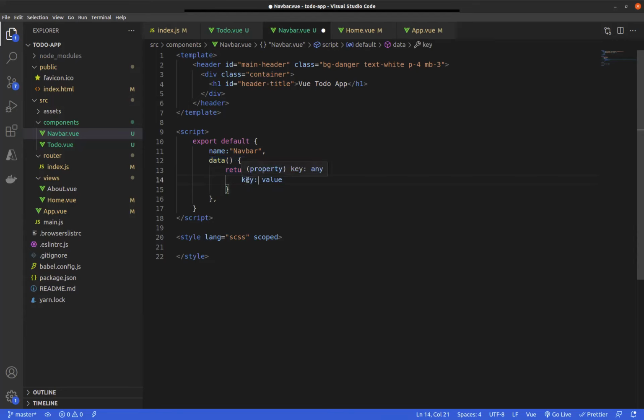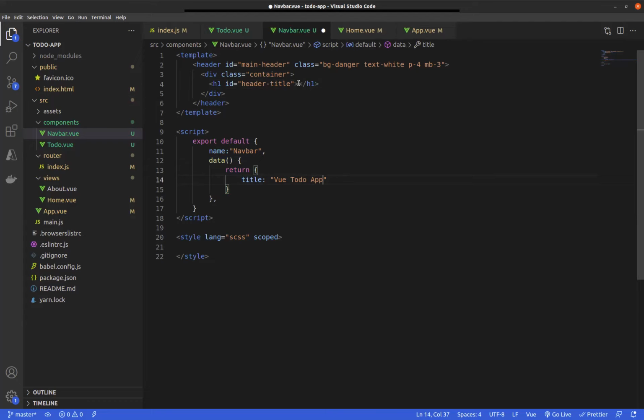With the data file, we can say this one is title, and we can bring our title over here. So let me just cut this. Since it's a string, it should be in double quote or single quote. So this is the third Vue property that we are looking at, because we have already looked at component and the name. The title here, we just want to input it over here. We want to render it here.